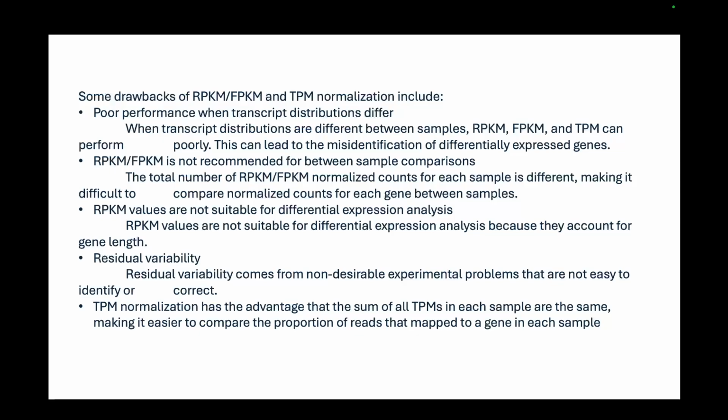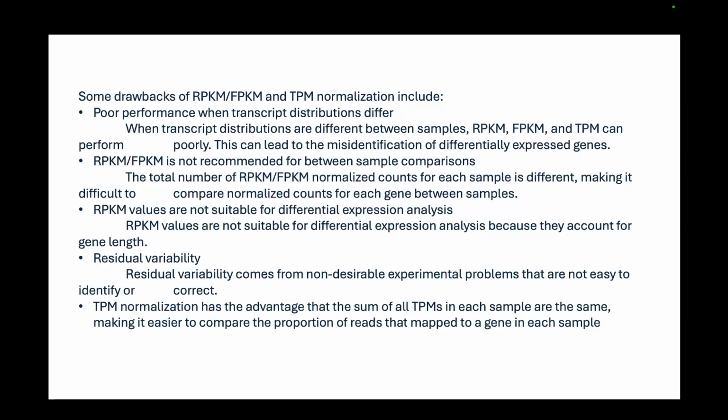So RPKM and FPKM do not perform well when the transcript distributions between two sets of samples are different. The idea is to get them to a similar type of distribution, similar scales. You scale or do something else with that. Basically, you can use the central limit theorem, calculate z-scores, and convert both of them to a normal distribution. Then you can use these RPKM and FPKM values.